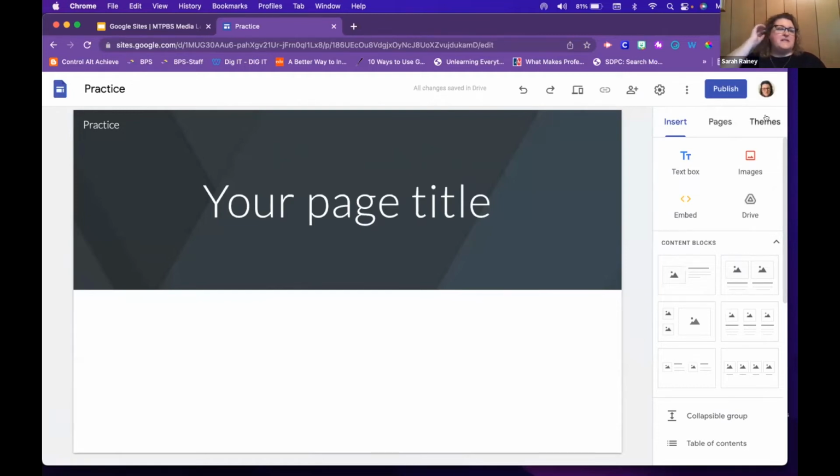Now, here's the best thing about Google Sites. One of the reasons why we made the switch to Google Sites in our district is because it is ADA compliant. That's a huge thing because we want screen readers to be able to read the website well for people who have visual impairments. And so there are some changes that you can make on here that make it not ADA compliant. But in terms of your students creating a website, it's not that big of a deal. I always let them do their thing to a certain extent.